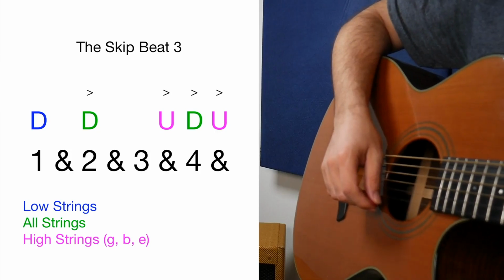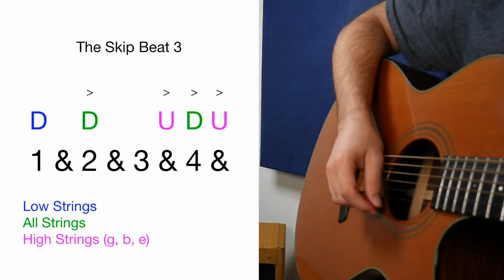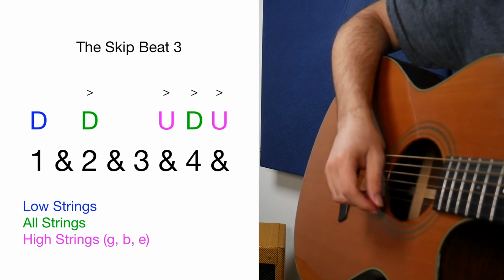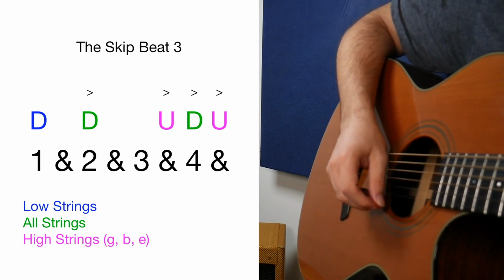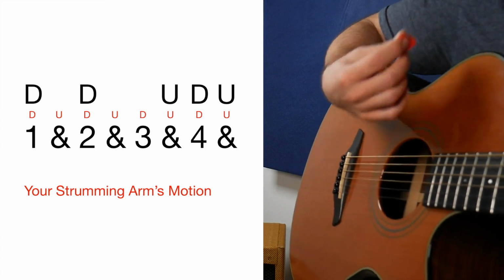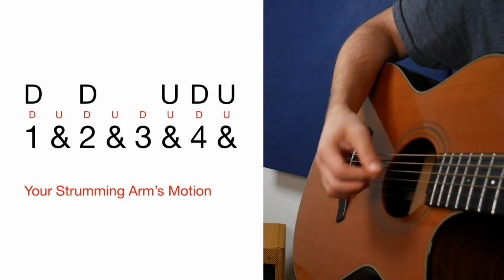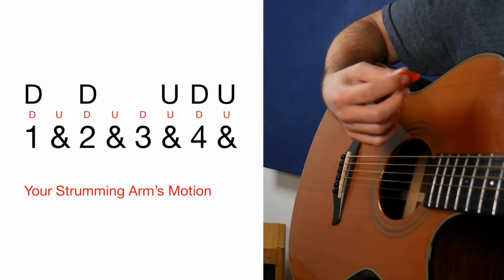At first glance, a pattern like this on paper, on the left side of the screen, looks like it's totally different than the easy listening groove, but it isn't. It's just basically the first time we've had a missing downstroke. On beat 3, for that downstroke, you're going to strum down or move your hand down without hitting the strings, so that the hand keeps doing the easy listening groove alternation.